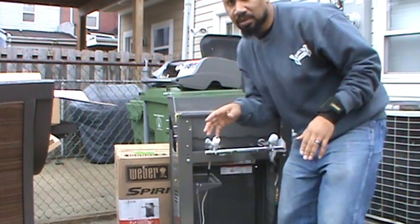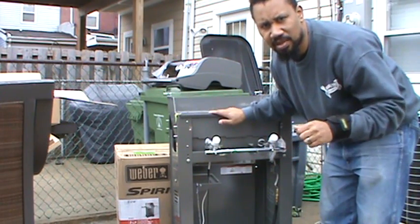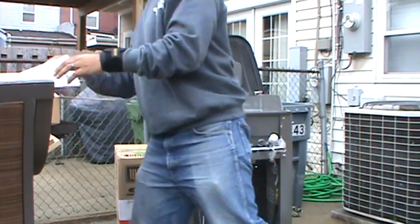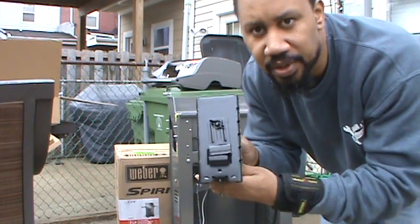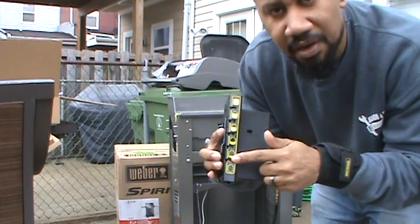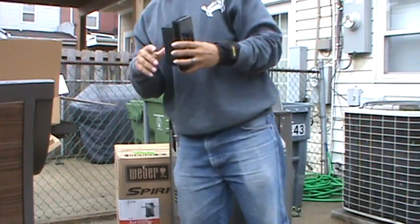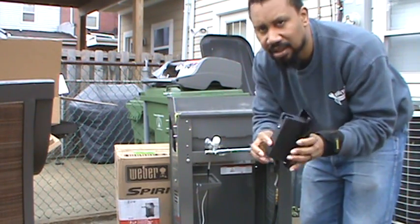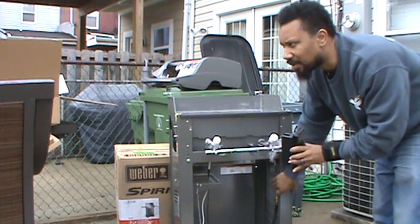Here, the LP and the natural gas grill are exactly the same. This one has one extra piece and the other doesn't. It's actually this piece here. It holds your LP tank and actually tells you how full your tank is as well. For this one, you're going to open up bag C. Two screws on the same side as you put this on.